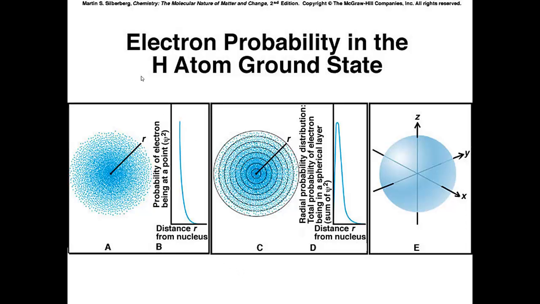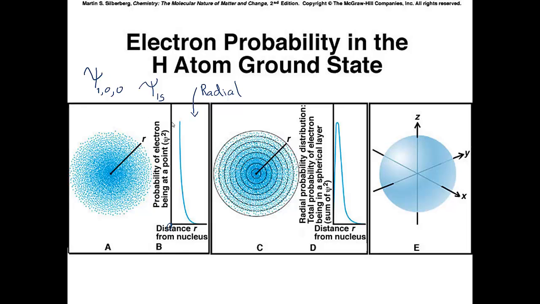All right, so here we are. We're looking at the hydrogen atom ground state. This is the psi 1,0,0 wave function, also known as the 1s wave function. The first plot that we're going to look at is that radial plot that I told you about. So this is a radial plot. It shows us the probability of the electron being at some point. So this is psi squared versus distance from the nucleus r. Right here, this point right here, that's 0. That's right on top of the nucleus.